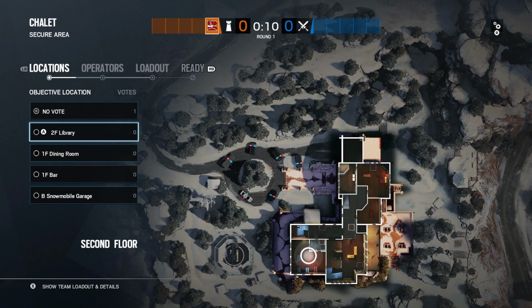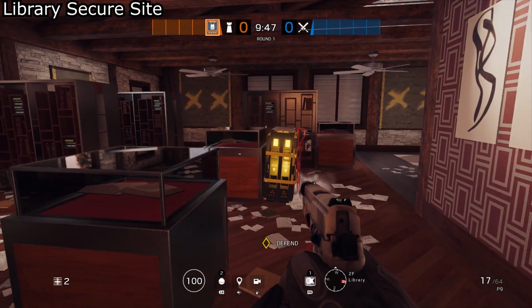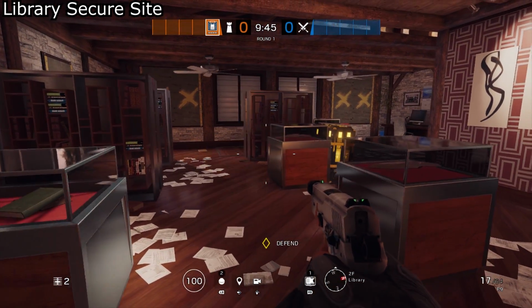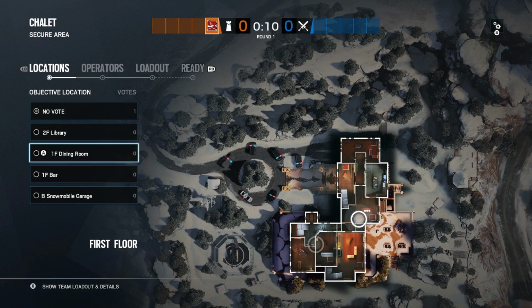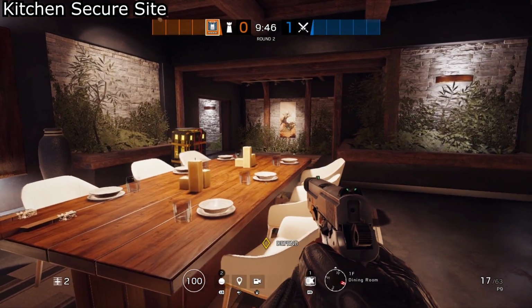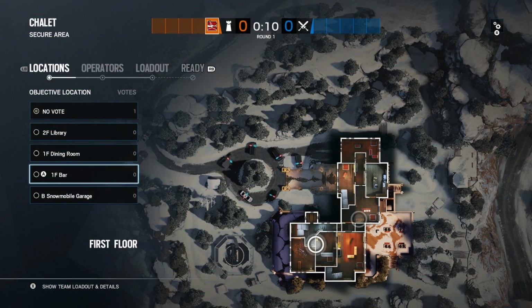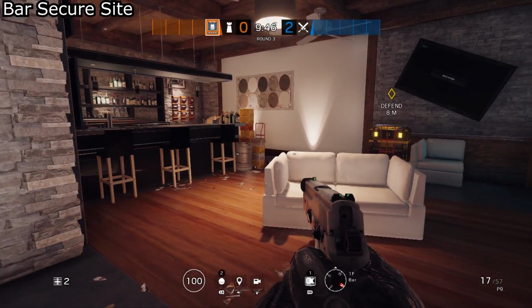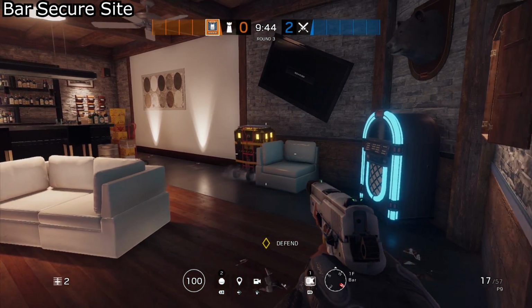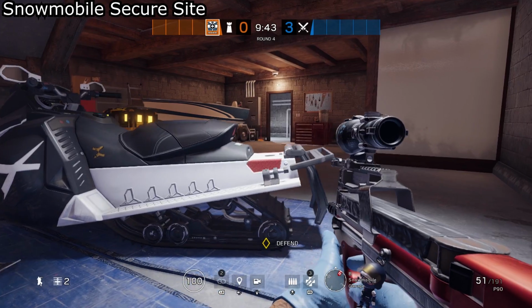Secure sites now. The first one's in library. The second one's in dining. The third one is in the bar. And the last one's downstairs in snowmobile.